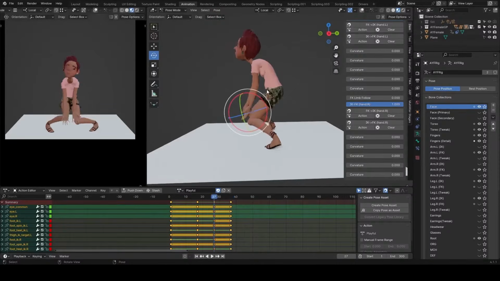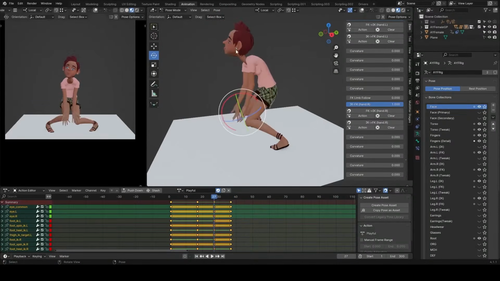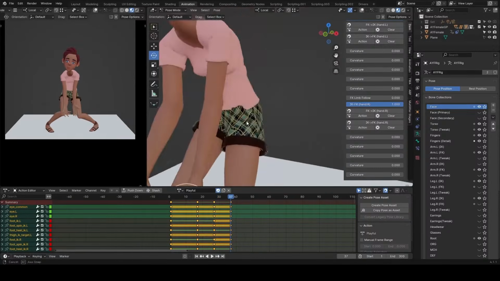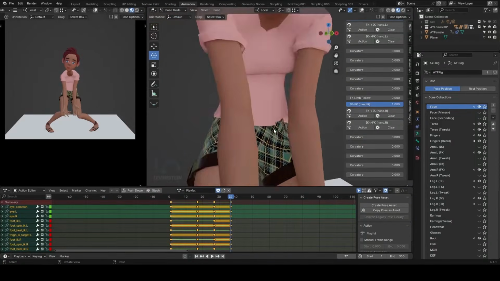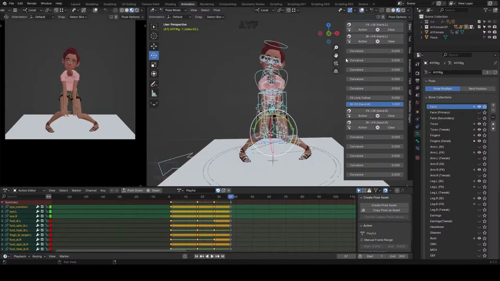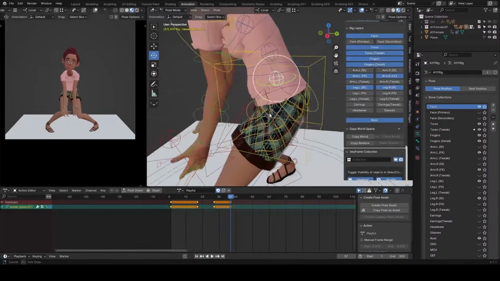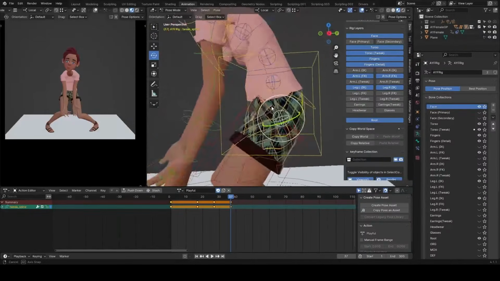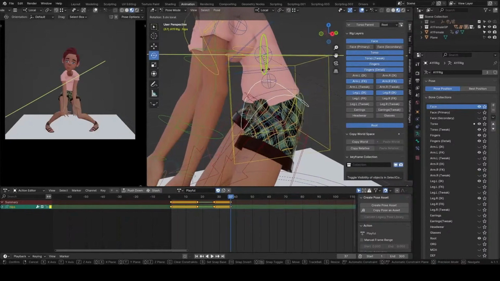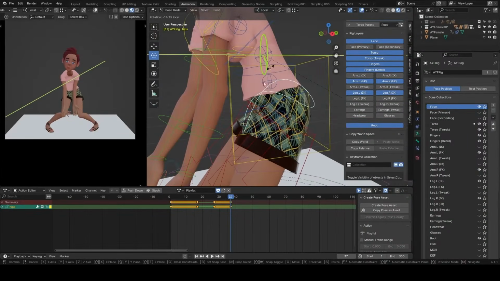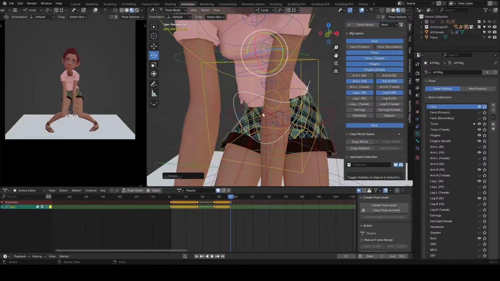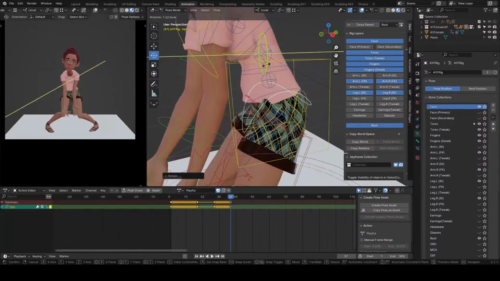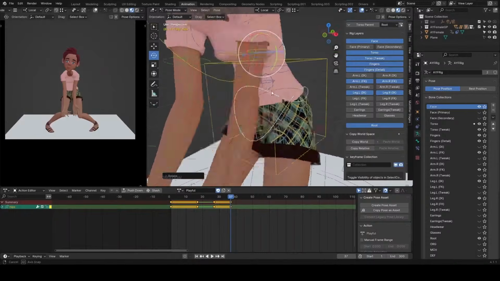So now I'm just flipping through and I'm seeing things that need to be fixed here, like the penetration I have here around the character's waist. So let's see the control that can help us fix that. I want to try this. Okay, that's fixing it, but it's causing more problems on the other side. So I need to dial that back just a little bit and find a sweet spot somewhere there. Yeah, that's cool.